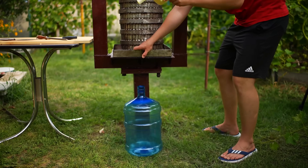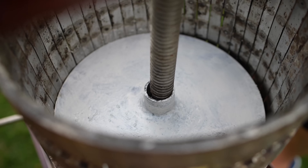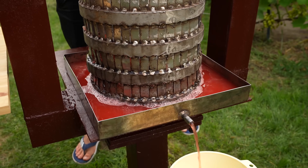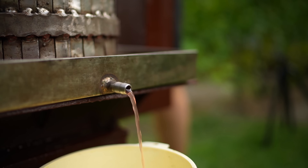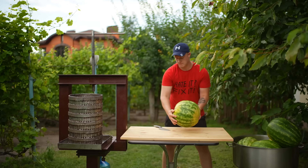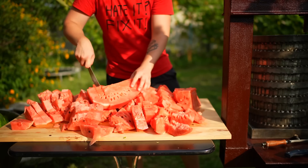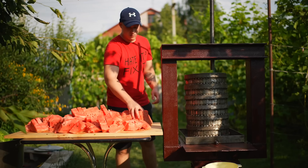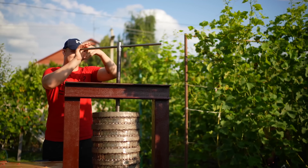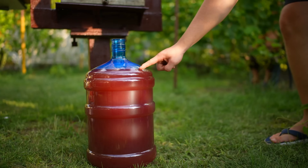In advance, we substitute a 20-liter empty cylinder at the bottom and put a funnel into it. We begin to turn the screw, making sure it enters the groove of the metal disc. The juice is squeezed out very evenly — it goes into the trough and drains down into the container. Two watermelons didn't give us enough juice, so we peeled three watermelons at once, cut each into pieces, loaded them into the barrel, and squeezed out the juice. We clean another watermelon and squeeze the juice out of it too. Now we have almost a full container.